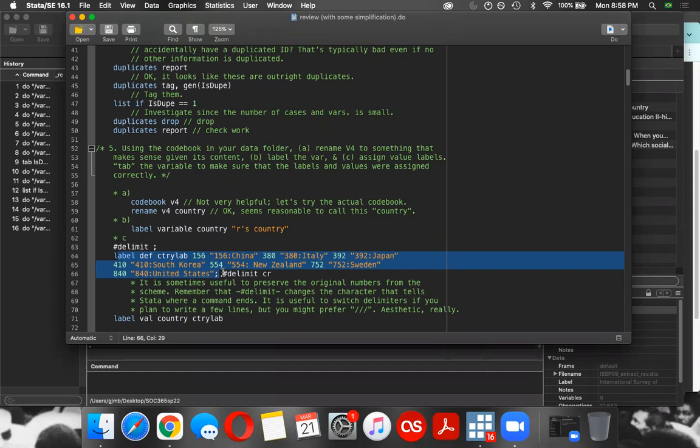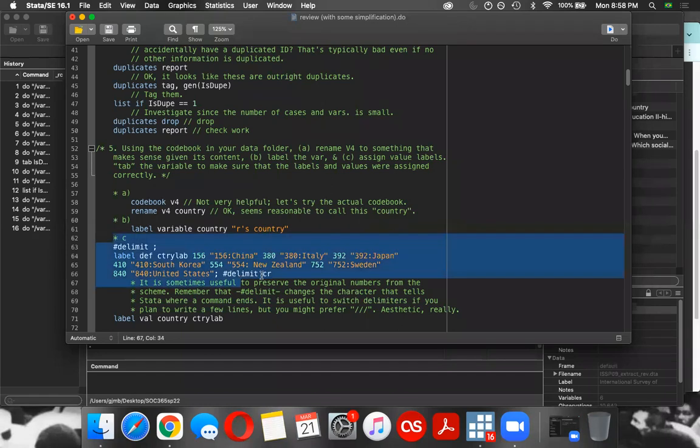So it might seem like a lot of work. The reason I'm doing it here is so I don't have to keep typing the 3 forward slashes, which would be an alternative. So this kind of business here. Oops, that's too many here. And whether you choose one or the other, it's sort of aesthetic. If you have a really long line, especially if you're copying and pasting, so you don't have to actually type everything out, it can be a real shortcut to use this sometimes. Here, it's probably about an equal amount of work, but it's also something you might see if you look at other people's do files. And so I wanted to introduce you to it.